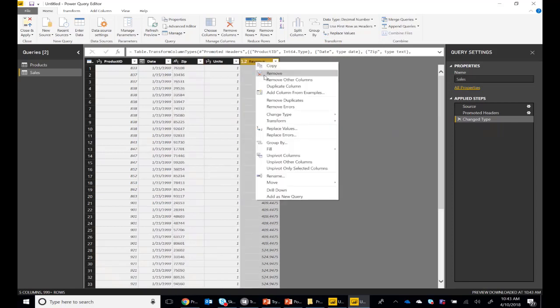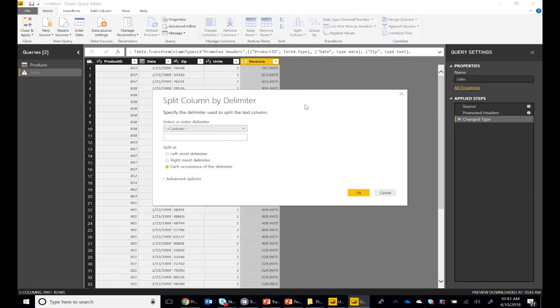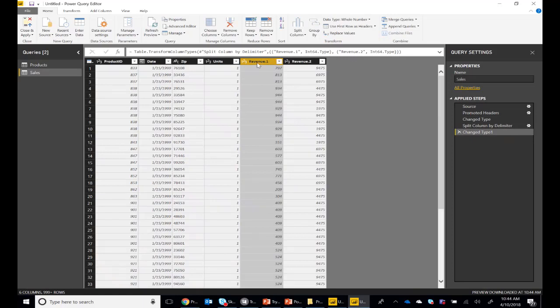I'm just not interested in that. So I'm going to split that column and get rid of the cents, right? I'm going to say split at each instance of the delimiter. Okay, so click that. And I'm going to say whole dollar.